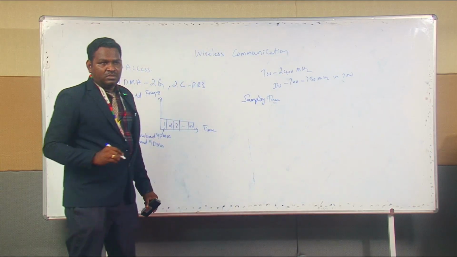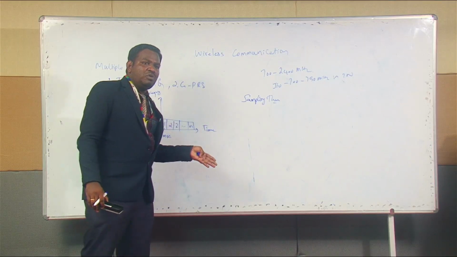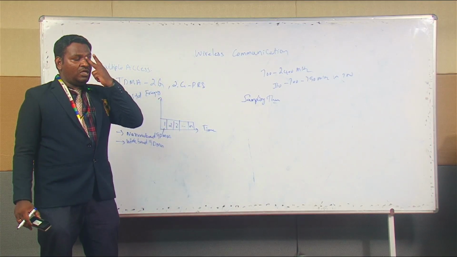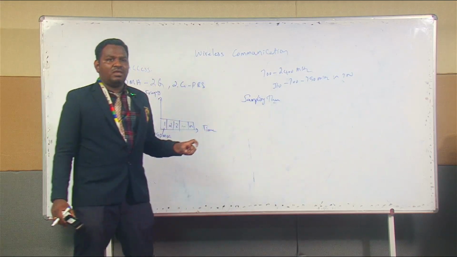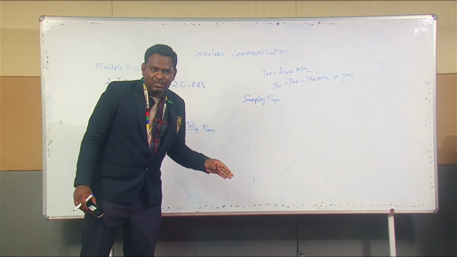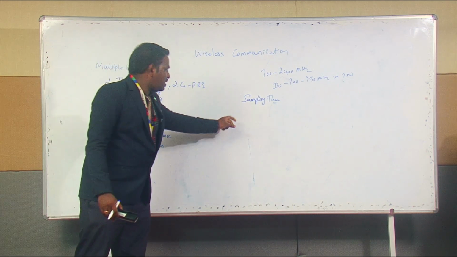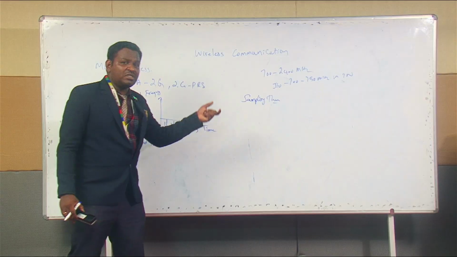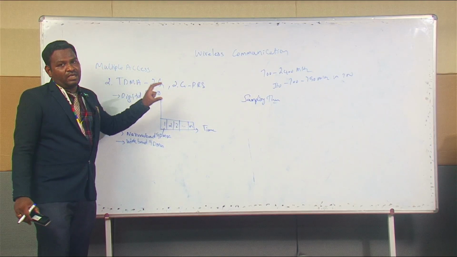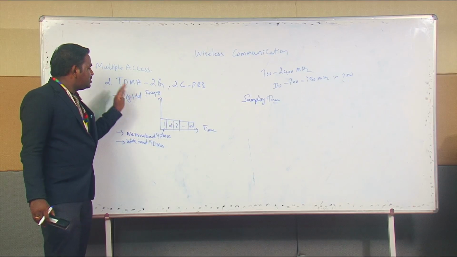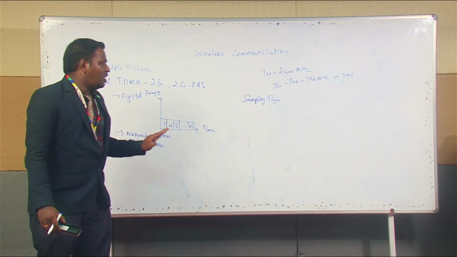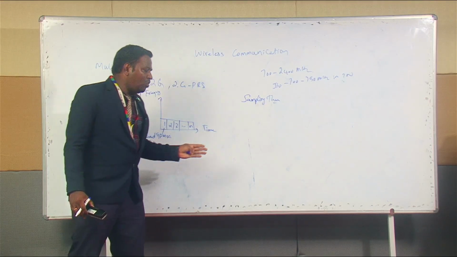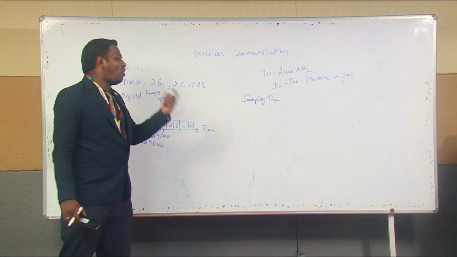So what is sampling theorem? The sampling frequency will be twice the maximum frequency of the message signal. When you follow the sampling theorem, if there are any discontinuities, you won't be able to feel that. So whenever you use the sampling theorem, you need to say this comes under digital technique, digital modulation technique. This TDMA is a digital technique, and when you follow this sampling time interval, you can get a continuous voice transmission.